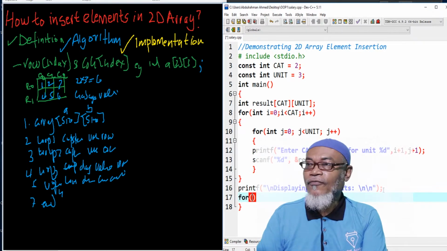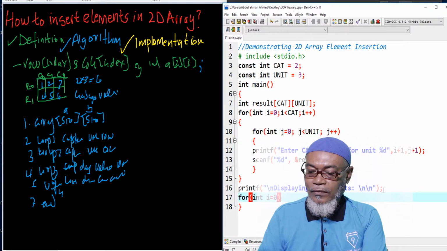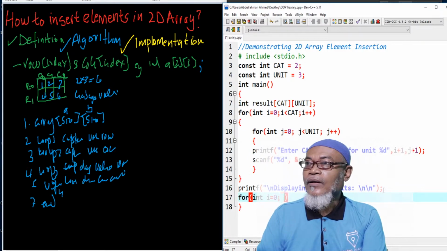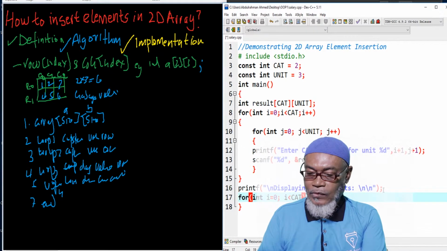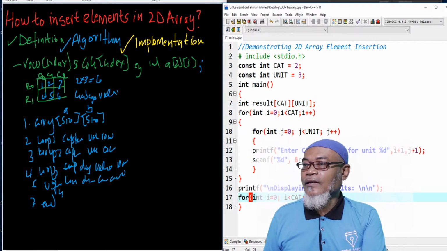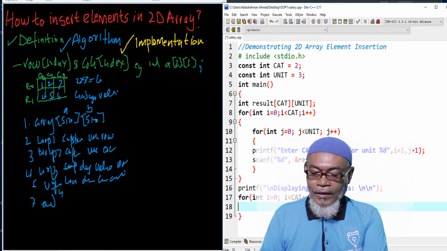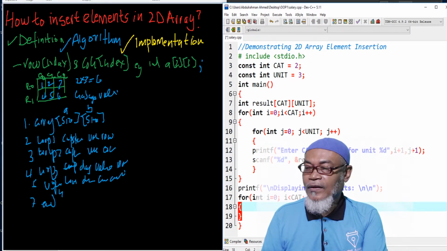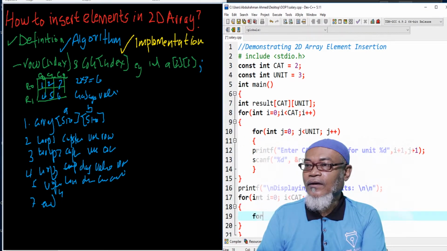So that will have for, and this time we have int i, which equals 0, and we'll have i should be less than our cat, and then we have our i, which is supposed to be incremented. So basically that's how it's supposed to be. And then we are having our nested loop again here.